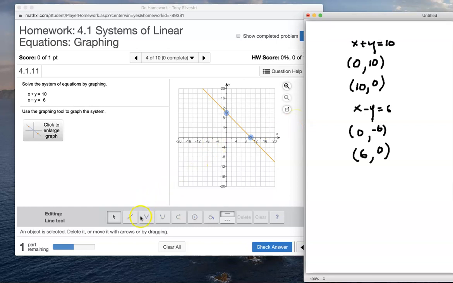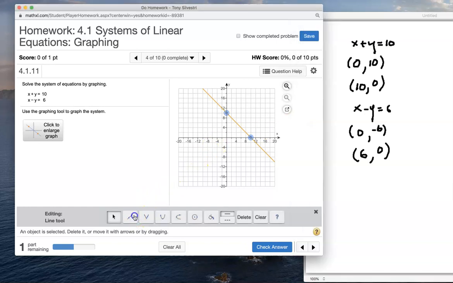So what I'm going to do now is take those 2 points and graph them. I'm going to start in the center. 0 horizontal, negative 6 vertical. Right there. Bing, click that. Now we're going to do 6, 0. 6 horizontal, 0 vertical. Stop right there. We've graphed the 2 points.